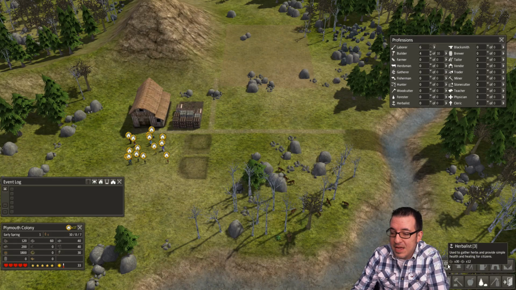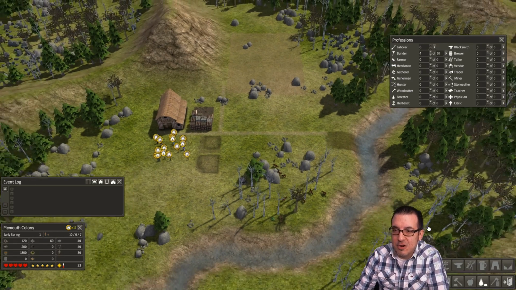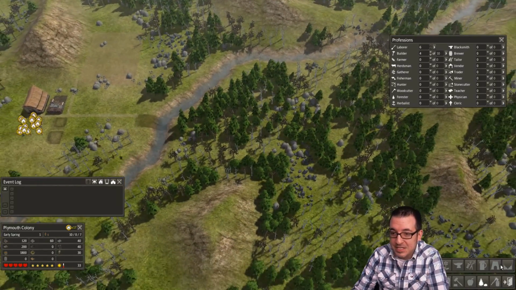Let me go ahead and get... herbalists will come down the road. Herbalists will gather herbs, and they'll start creating medicine, which will help with the health of my citizens.